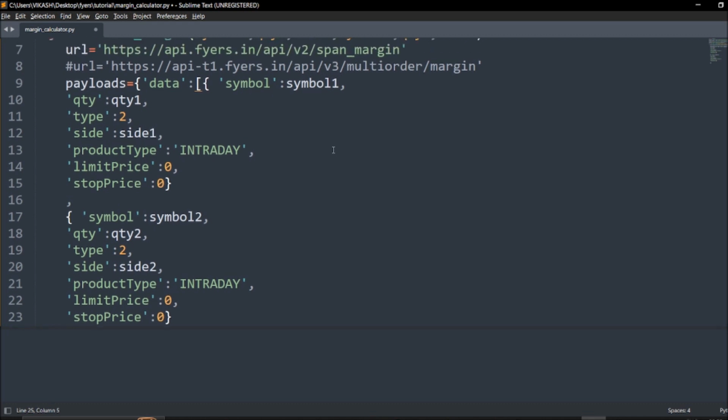And for stop loss, you can mention whichever you want, and it should be 0.0, because sometimes if you want to go with limit 1, you can refer to this. So this is how you can do it.